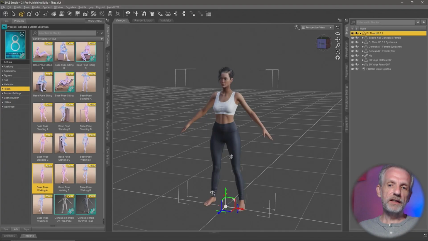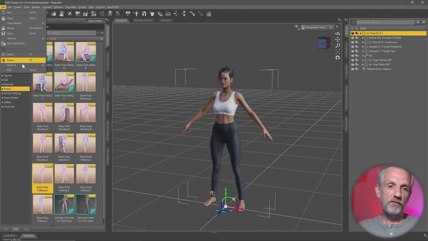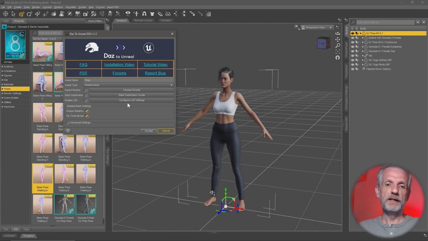So it's essentially, if you had sent something with File, Send to DAZ to Unreal over and maybe Unreal Engine was closed, or you've sent this character over for another project and now you're starting a new project and you think, hey, I wish I could just bring that data back, then there is a way to do this. Let me show you how that works.